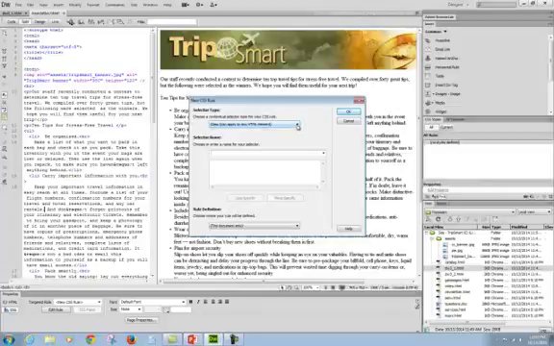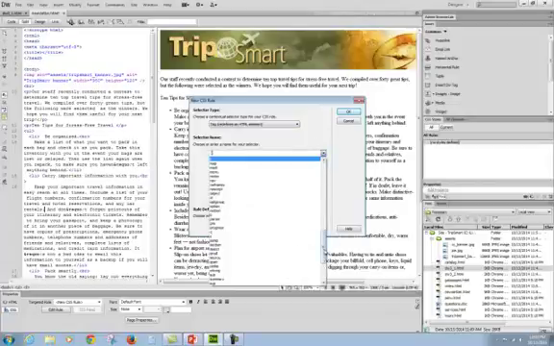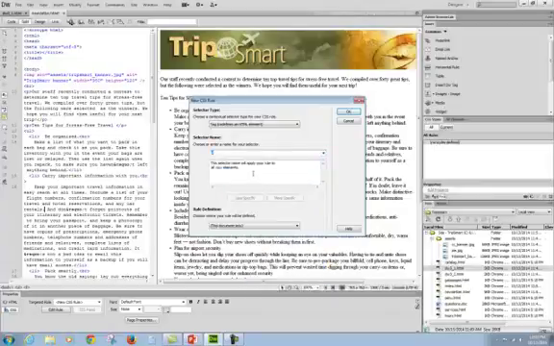At this time, it's going to ask me, what do you want to apply this rule to? I can choose class, ID, tag, or compound. At this point, I'm going to make a tag rule that is going to apply to all paragraph text, so I'm going to go down here and select P for paragraph. That's going to take all my P elements and apply whatever style formatting I give to it in the whole website. Now you can see here, if I did this document only, it would place it up in the header content of this page only and only apply to the singular page.